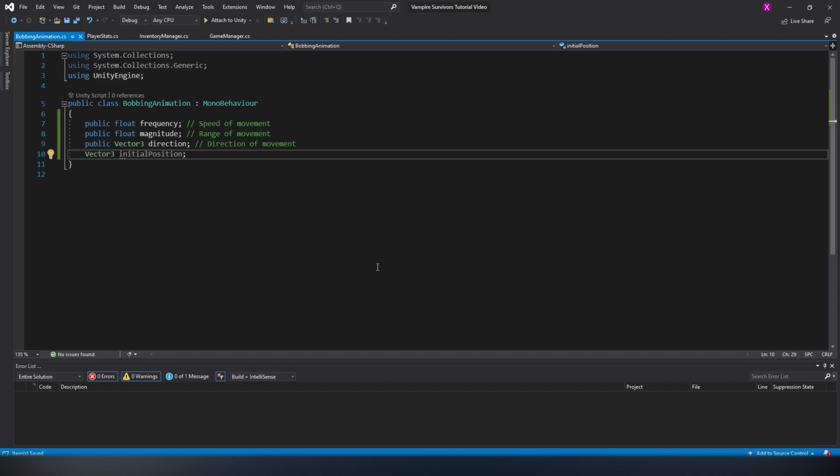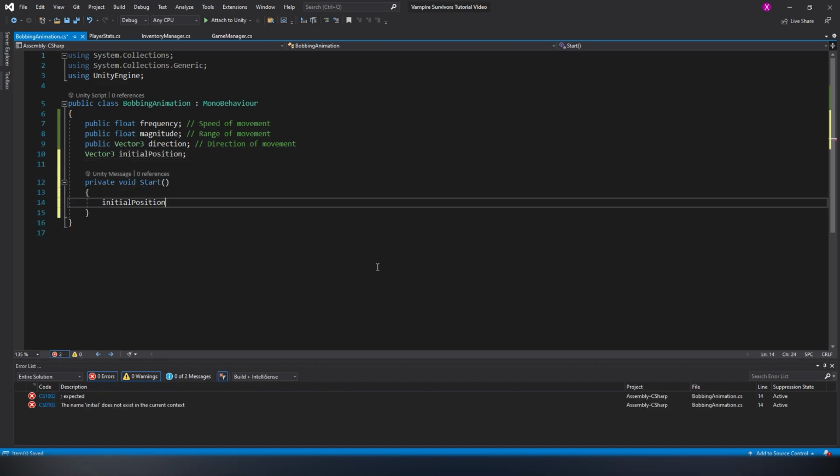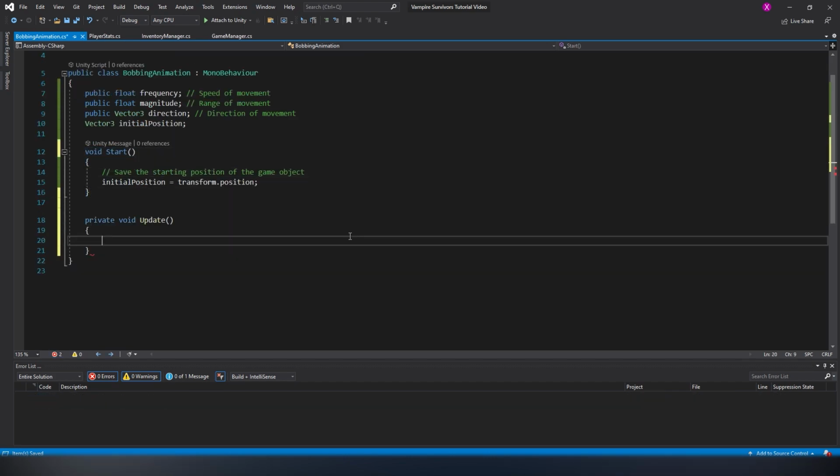Let's store the original position of the game object in the initial position variable in the start method. And in the update method, let's update the position of the game object every frame to create the bobbing effect.